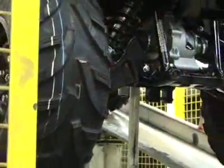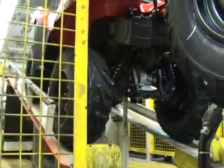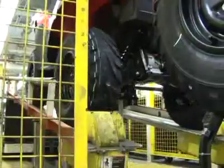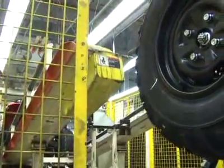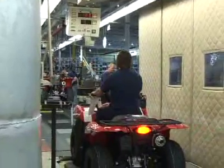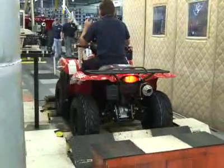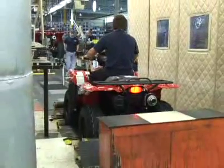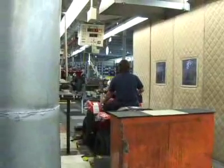The ATV has been supported by a jig the entire time it's moved down the assembly line. We need some way to get it off that jig, so we use this seesaw system here rather than a crane to lift it off. The engine is operating and exhaust fumes are coming out, so an exhaust gas catcher pops up and sucks the gas out of the air, drawing it through a ventilation system to outside.